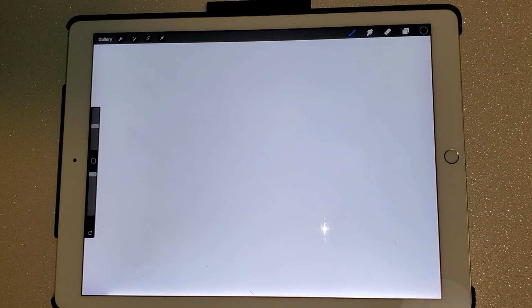I'm going to show you today how to use a program called Procreate on an iPad to hand draw your own mandalas. Don't be intimidated. It's super easy. Anyone can do this. If you can doodle, you can make your own mandala. So let's go ahead and get started.